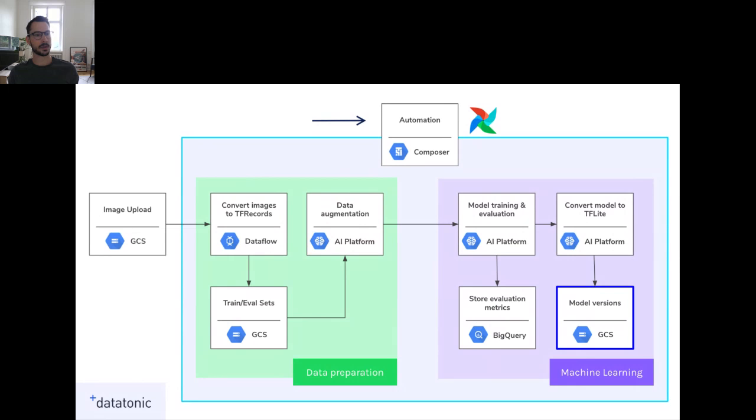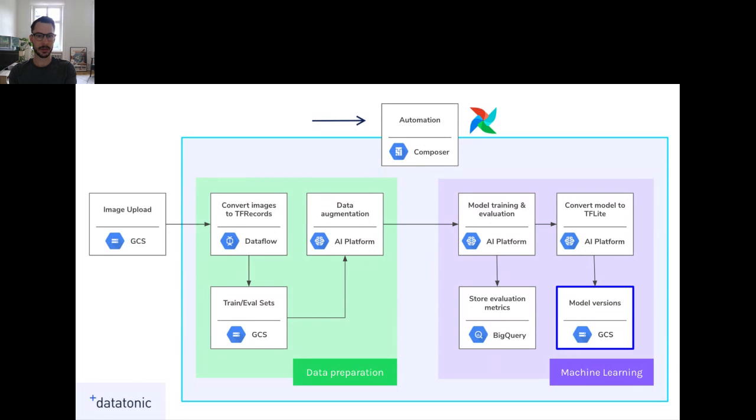So when Lush wants to add a new product, all they have to do is add another folder to Google Cloud Storage, and this will then trigger this whole cascade of tasks until a final model version is produced. And for that, we use Apache Airflow and its managed service in Google Cloud Platform to define each of these steps as Python tasks that can then be executed.